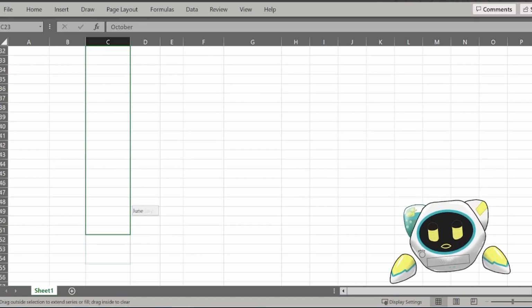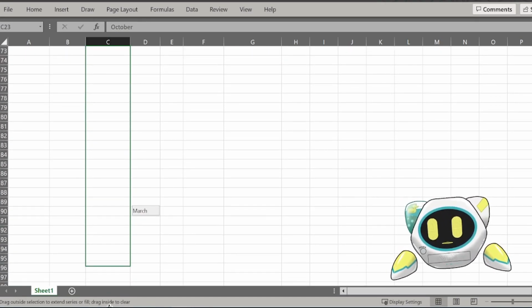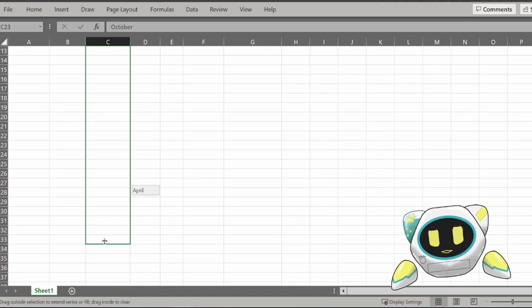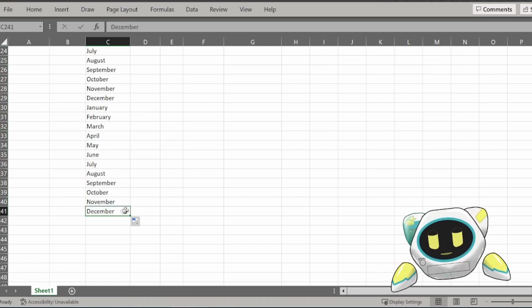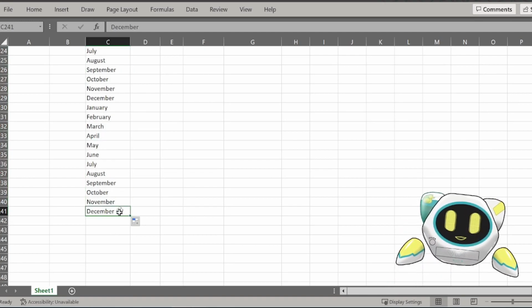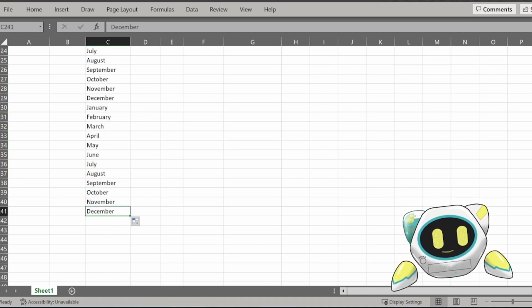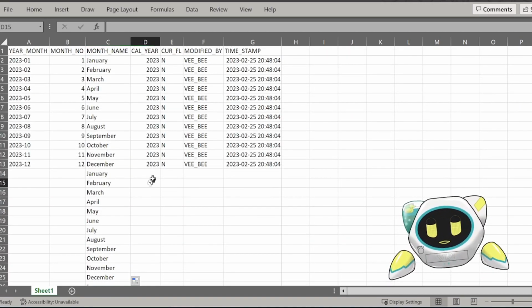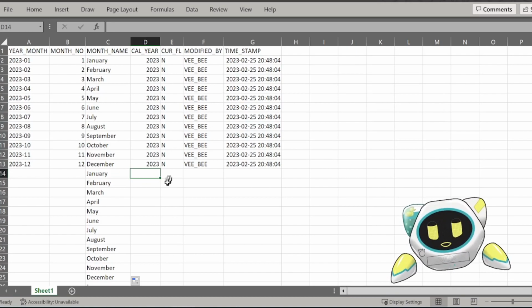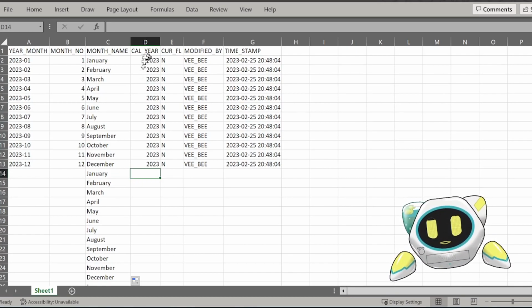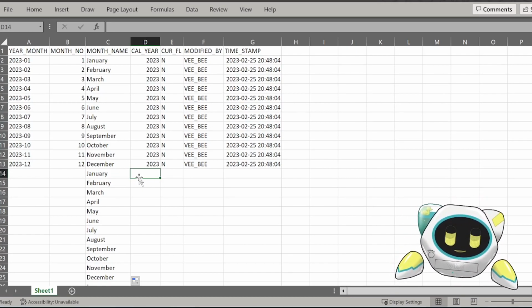So I am just going to drag this down to some arbitrary random place down below. I just want to end on December. Next, we want to fill in, let's say the year, the calendar year.